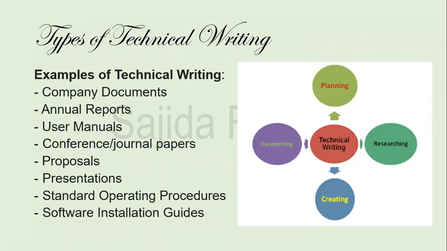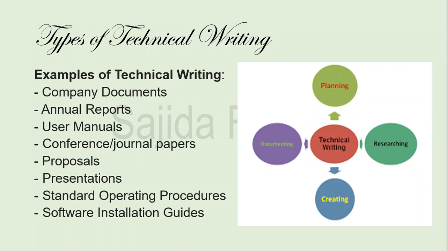User manuals. These will be basically for people who could be beginners or people who just know a little bit about the field or the area, and they need to know how to use a certain piece of equipment. So a definition or explanation would be given in the user manual. Conference and journal papers. Just like you have for any other field, technical writing and engineering would have conference papers and journal papers that they would need to submit. Proposals, which would be for any idea that you want to expand on and develop, and things that you're going to write about. Presentations, very similar to a presentation like this, but of course it would vary in complexity. It could be simpler, it could be more complicated, depending on the kind of audience.